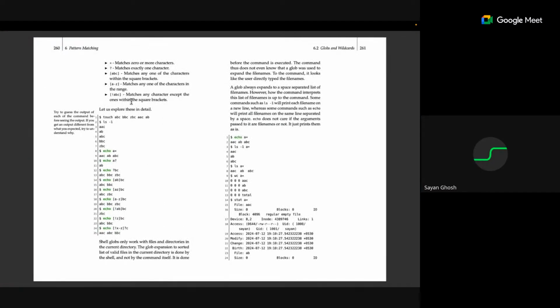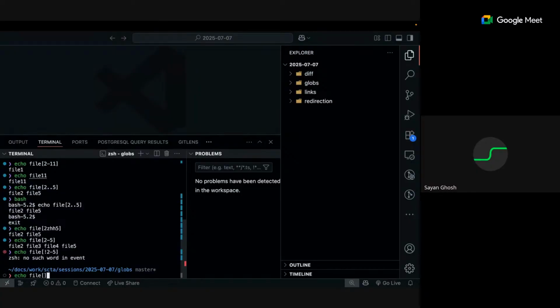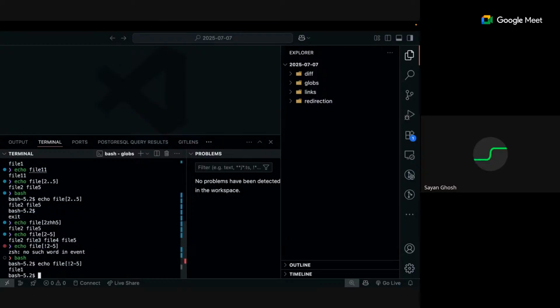Right? And also you can invert the match using an exclamation. So if I say exclamation 2-5, okay, let me test it in Bash. It's for negation. Yeah, it's for negation. So you can see everything that is not 2 to 5 comes up. So only file 1 is coming. So can anyone say why file 11 is not coming? Because again, a two-digit number, 11. Yes, exactly. So here again, these are not numbers but characters, right? So I'm saying the name should be file and then one character which is not 2 or 3 or 4 or 5. So it cannot have 2 characters. So that's why the only possibility is file 1.